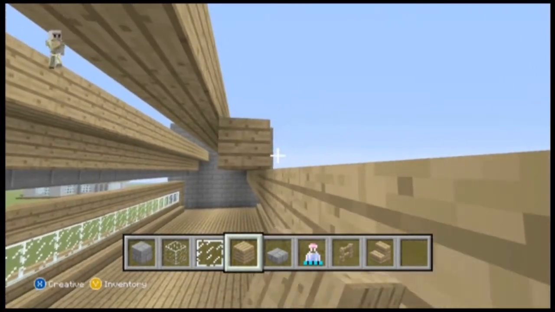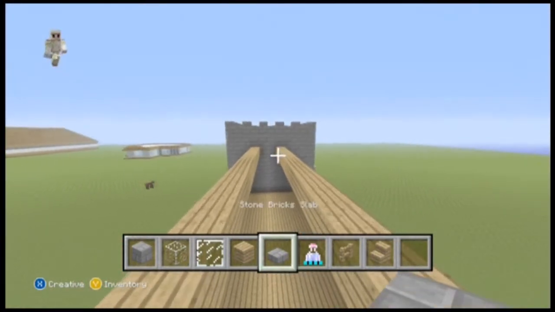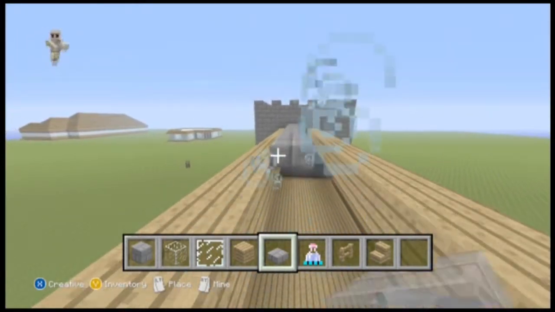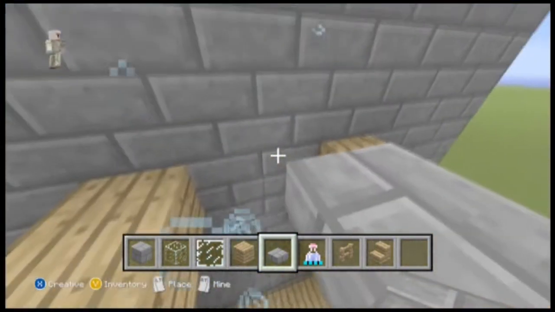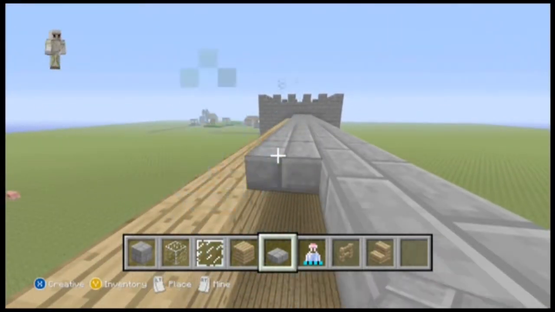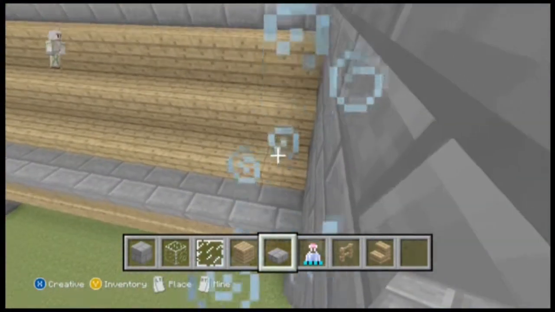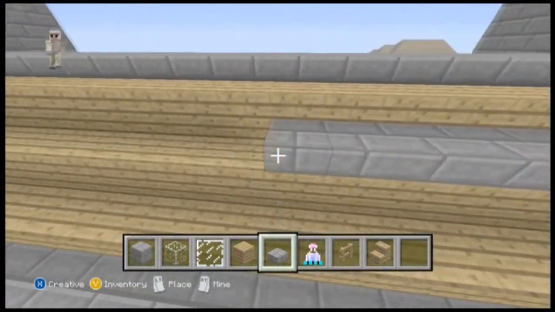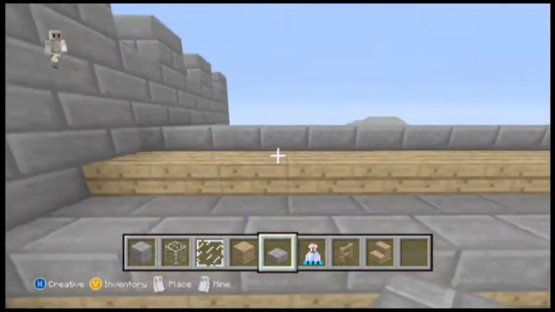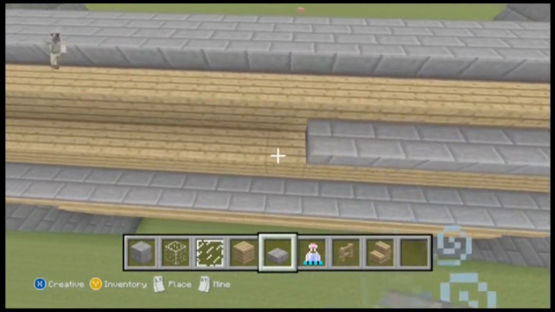I'll try and get this all in one part. And take some stone brick slabs and then just finish it off on top. If you want, you can cover this up with planks. I'm just going to leave a layer and place some stone brick. So it's good. Stone brick, wood, stone brick, wood, stone brick, wood, then stone. So it has some stone brick here.